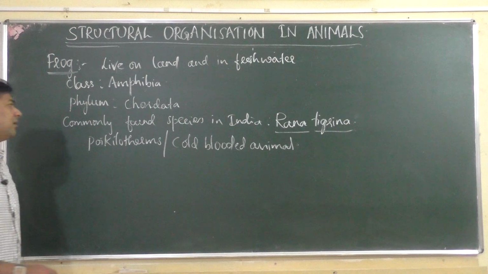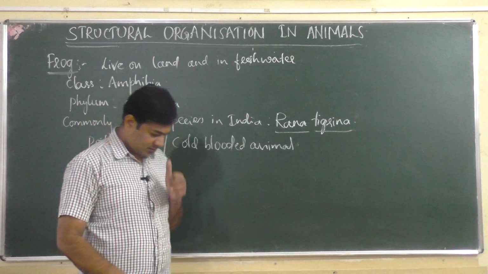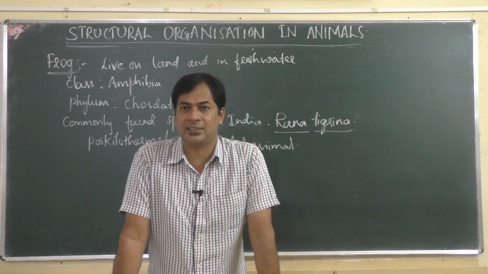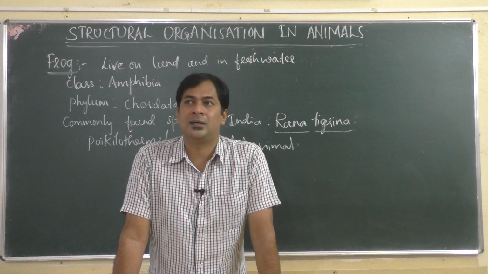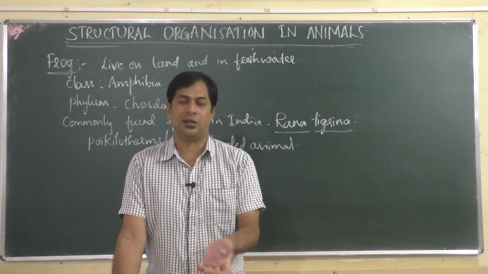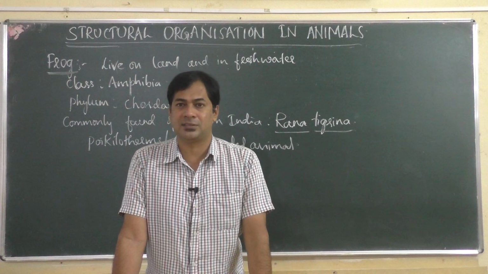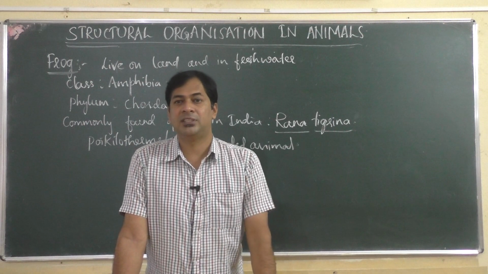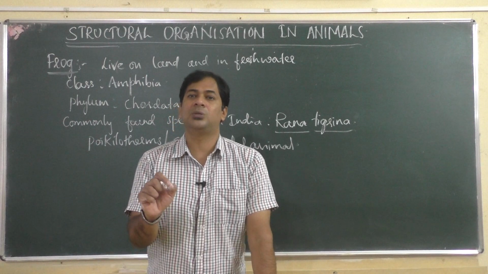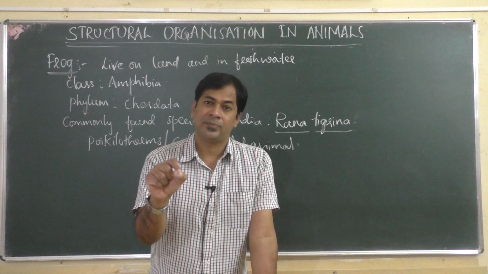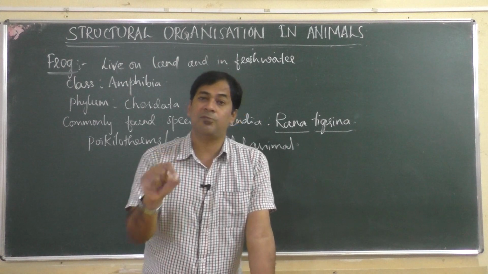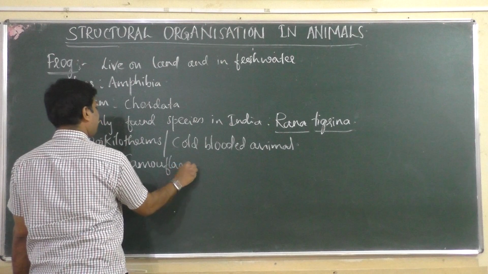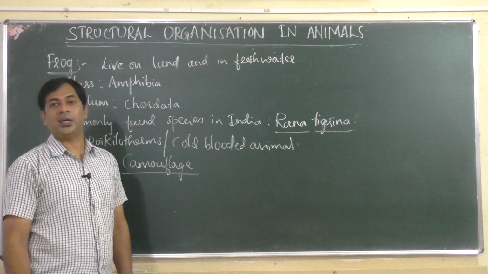Okay, and they have ability to change their body color. I think you might have seen. When a frog is in grass, it changes its body color to color of the grass, that is greenish. Okay, when it is in soil, it changes its body color. So it is just to escape from the predators. Like other animals should not eat these frogs. So to escape from other animals, that is predators, it will change its body color. So ability of the animal to change its body color according to the surrounding, according to the background, that process is called camouflage. You know this word camouflage.